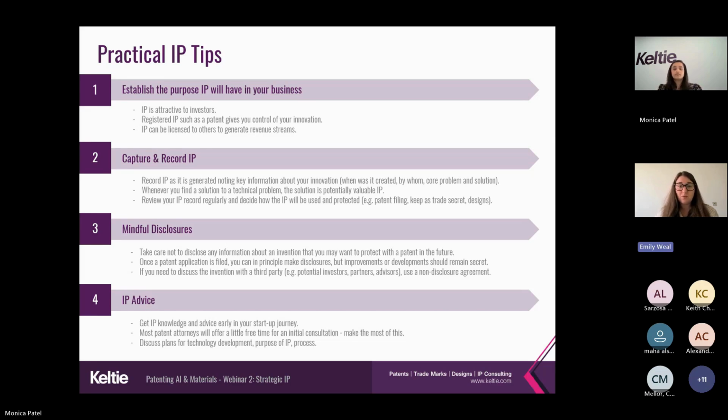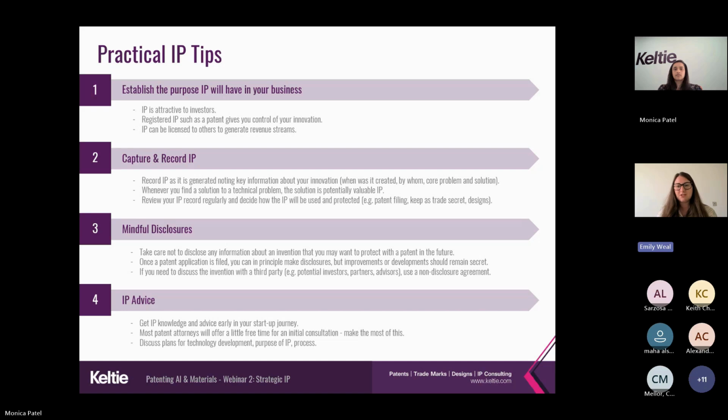So just record what the innovation is, coming back to that technical solution to a technical problem: record what the problem is and outline what the solution is, who came up with the solution and when did they come up with it, and then think about what you're going to do with that IP. You might keep it secret and not do anything more with it than that. You might decide you do want to file a patent application, and you might think about when you want to do that. Maybe that's, we want to develop this bit further before we start thinking about a patent application, or it might be this is really important, we want to go ahead and get it filed right away.